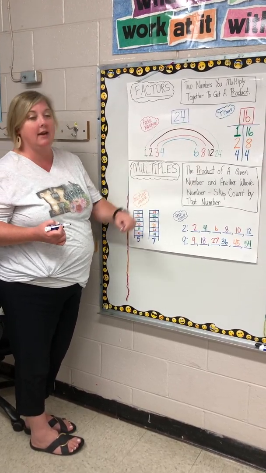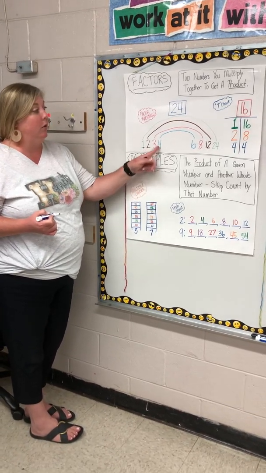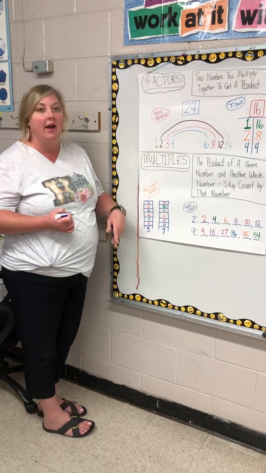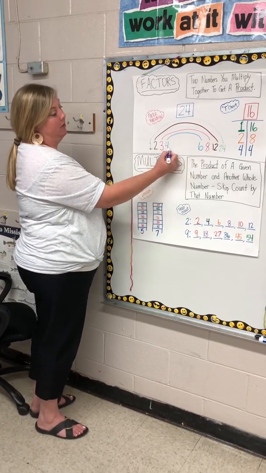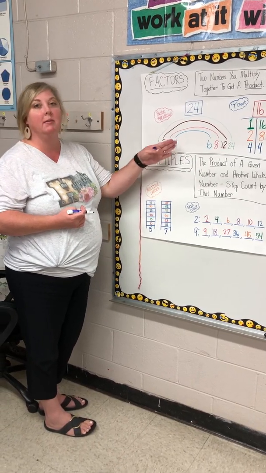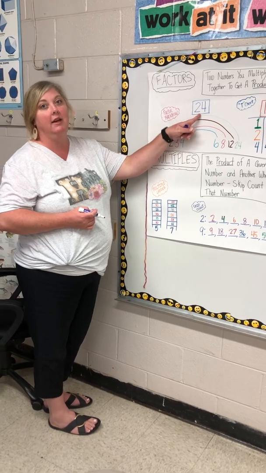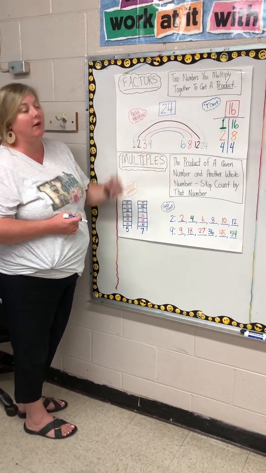3 times 8. And then I ask, does it have a 4 fact? Yes, it has 4 times 6. Now, I've wound myself down to the only number that I could go ask myself in between 4 and 6, is does it have a 5 fact? And I know it doesn't because I know all 5 facts end in a 0 or 5. So, there are my factor pairs for 24.